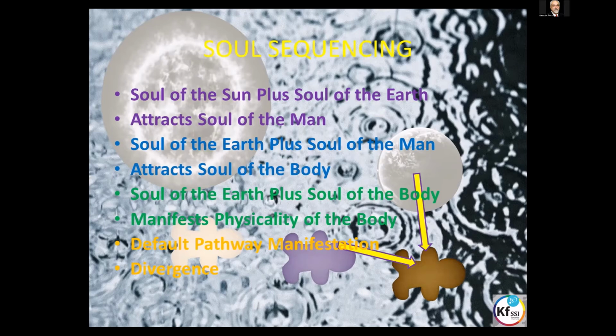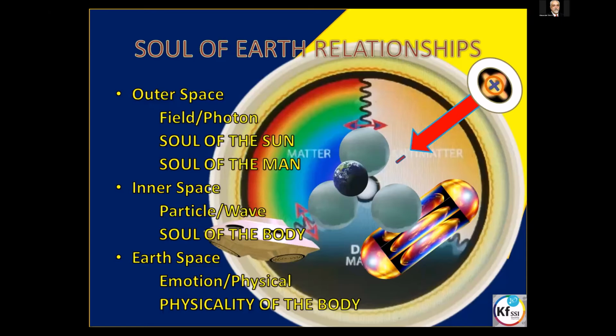And so the default pathway is the divergence of our humanity, and the link is of our source. And this all goes through our soul sequencing of energy levels, plasmatic energy levels. And the gift that we have is the capability of manifesting in the physicality. This is the soul of the earth relationship, where we have the outer space and the inner space and the earth space working together. We have the capability of this physicality, and we've grown to like it too much. There's nothing wrong with that. We are in heaven on earth. But we need to function the way the universal community functions, peacefully.